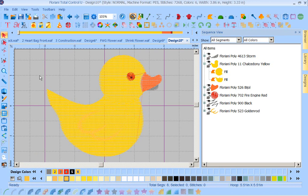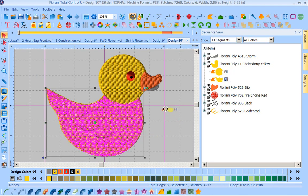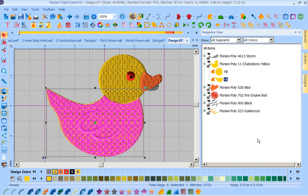Now how cool is this? Let's 3D. Come here, my little duck. That's pretty doggone good because we have very nice artwork. Now of course you could get fancy. You could come in here and grab our duck now, our fills. And let's grab his body fill. And I could say, you know what, with that body fill, I might want a textured satin, a fancy satin.